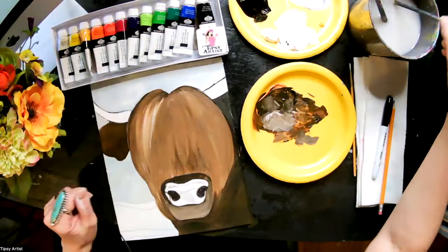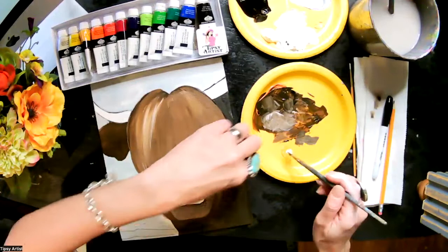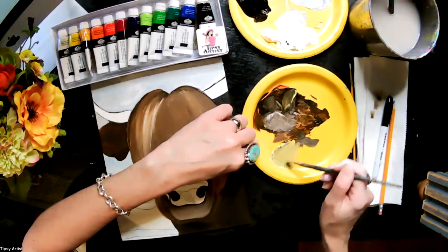Let's rinse out little buddy, dry off a little bit. Let's grab this cadmium yellow, and some white, and some of this brown. So that was cadmium yellow. The brown that we mixed up, which again, is that mix of cadmium orange and black, and then white. So it creates a lovely khaki color.